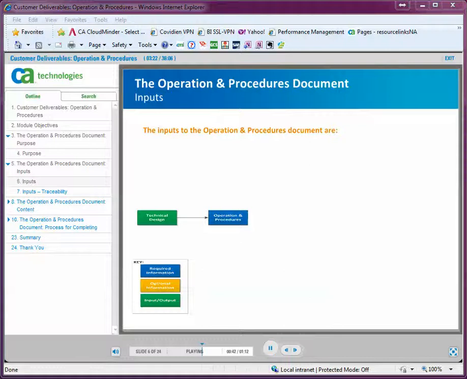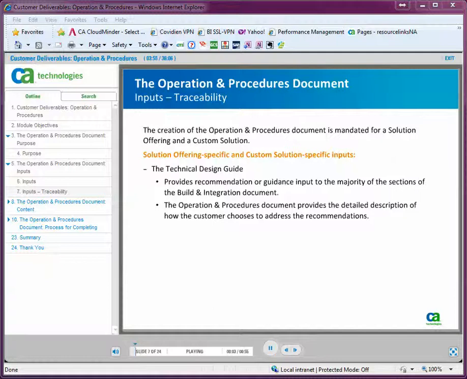I believe that this document is most likely one of the most important ones, as the customer typically uses it as a reference guide, along with future consultants and the support staff to sustain the solution. The Operation and Procedures Guide must be modified by the solution architect and the consultants to reflect the as-built state of the solution. This document is used for all projects regardless of size. Again, the creation of the Operation and Procedures Guide is mandatory for all services delivery engagements.